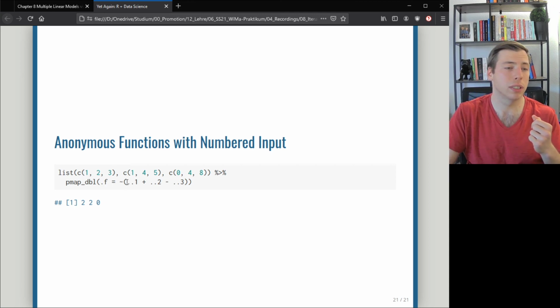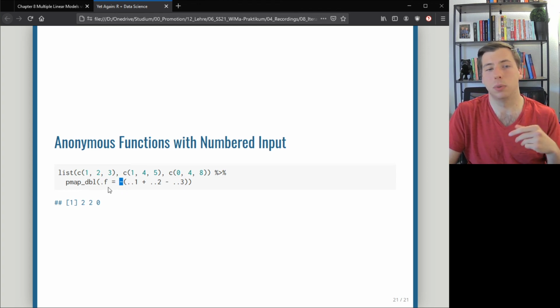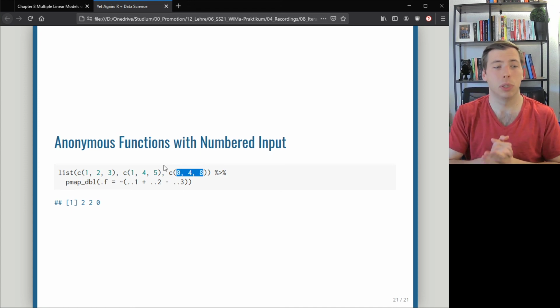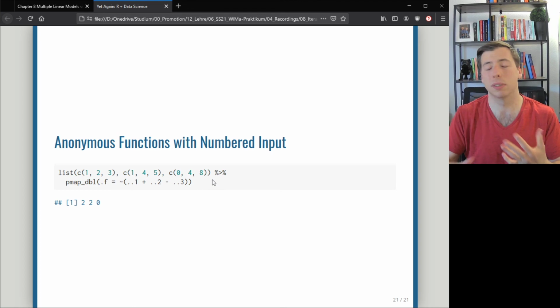For instance, in this case, I simply have these three arguments here, and I want to compute the sum of the first two minus the third argument, and I can easily do this with an anonymous function using a tilde, and then I simply need to number my input. So ..1 refers to these arguments, ..2 to these, and ..3 to these arguments. I think it's pretty straightforward and just something you have to get used to, basically.